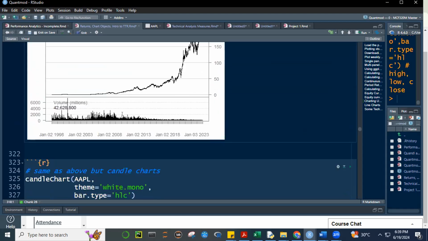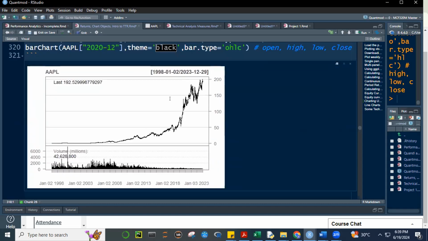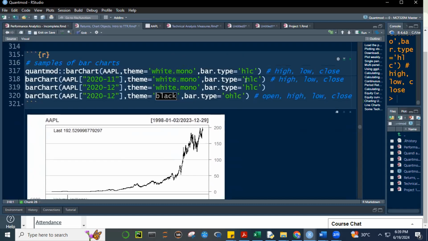But notice that the volume was separate. Naka-separate yung volume. Tapos, on the other part of the chart, you have the prices, and specifically the high, the low, and the close.